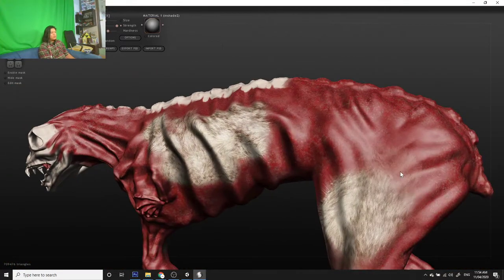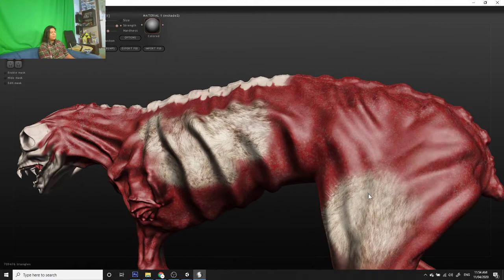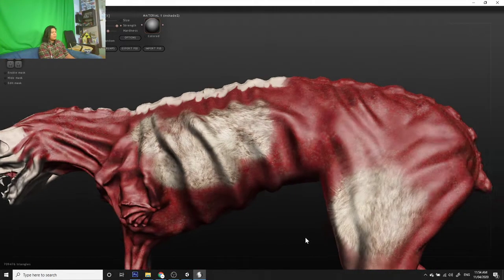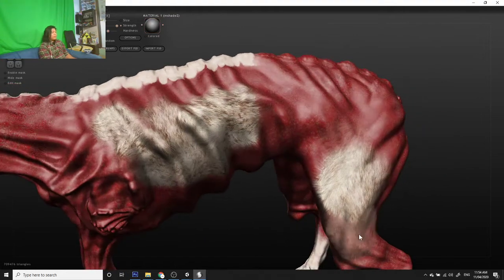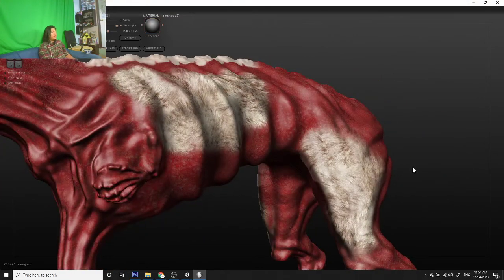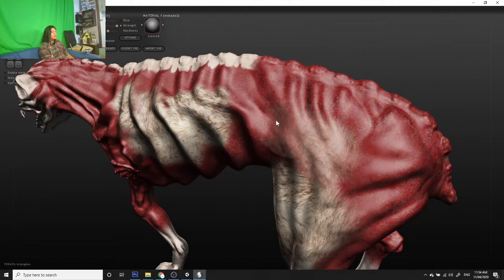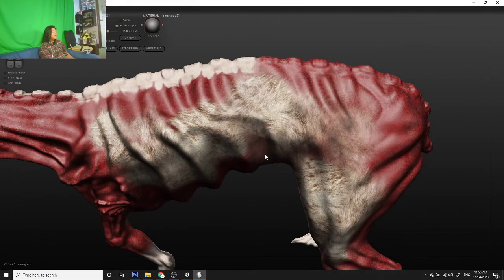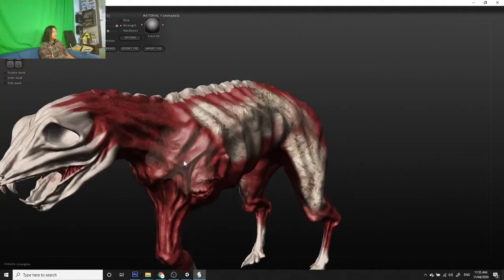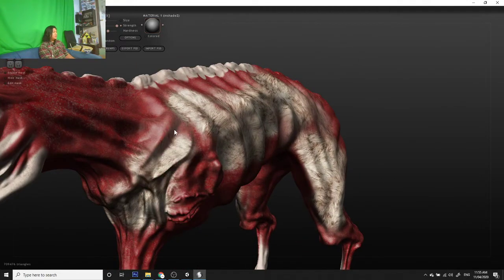I like the visceral look of the muscle there. I'm trying to figure out exactly where I want the fur on this guy, and that might be too much. Again, I can always remove and reduce it.